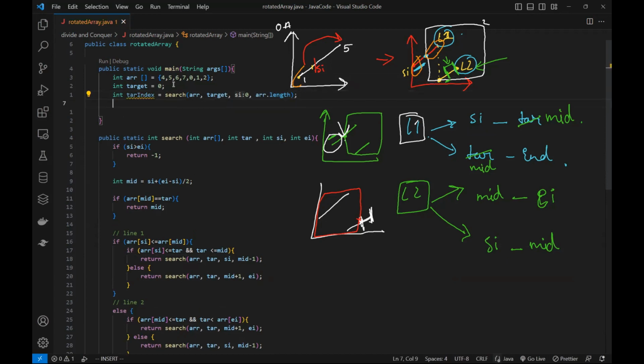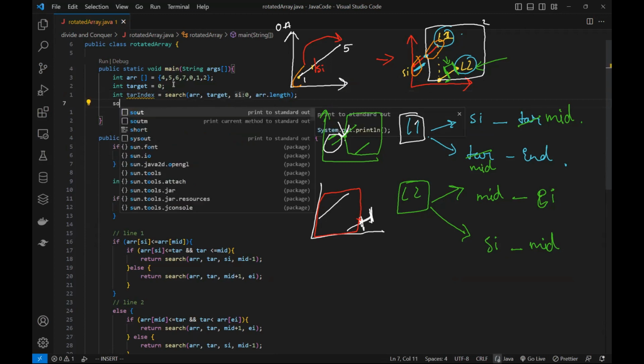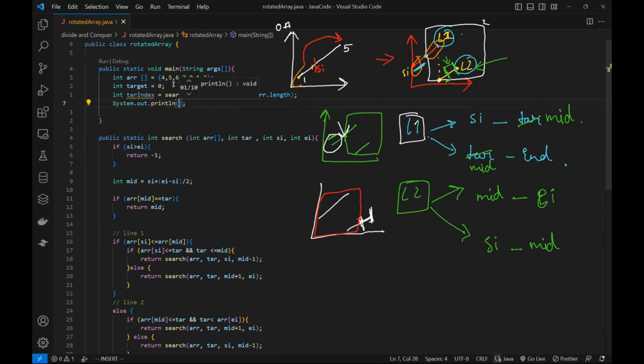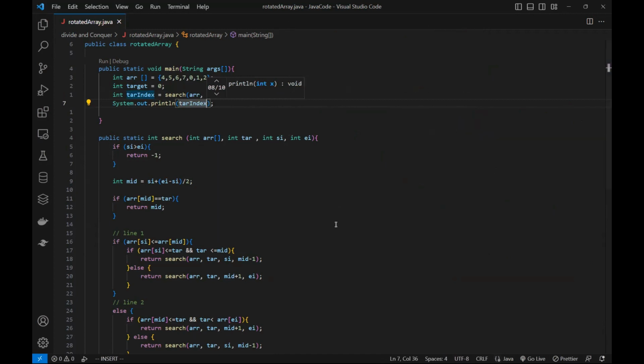Once the target index is found, let's display it. So I can do sout, enter, and simply print tar index. Okay, looks great. Let me clear this, and let's test it. Run.